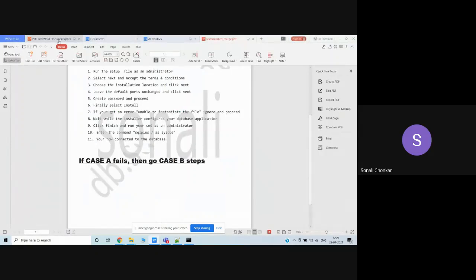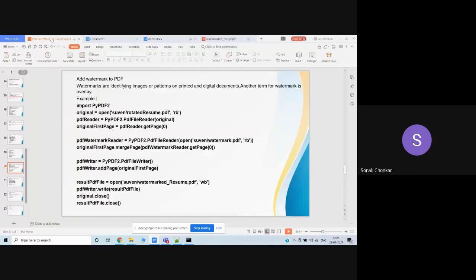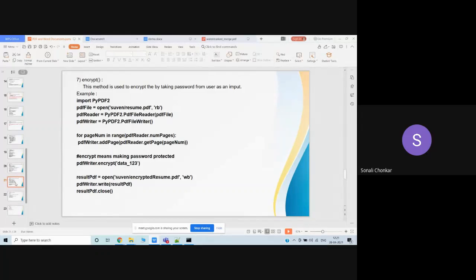Now let's move to the next thing. The next thing is encryption. When we talk about PDF, at times we are asked to encrypt a file, or, for example, with income tax related things you get told to encrypt it with your password. So how can we encrypt our PDF file? For example, you have something confidential in a PDF document and you want it to be in encrypted form. So how are we going to do that?